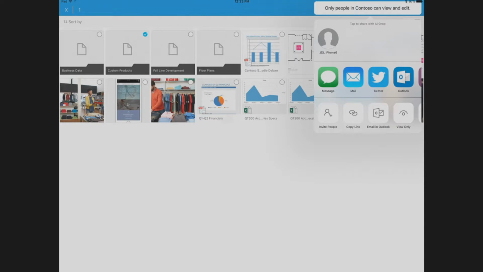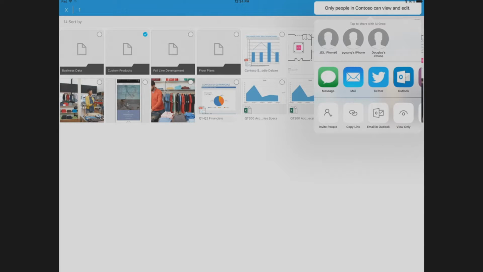But as an admin, I'm able to go in and via Intune MAM, I can actually choose to whitelist certain applications and block others. So if I wanted to really control my environment and where the corporate data could flow, you would not see any apps showing up there on the top bar. And iMessage, Mail, Twitter, other apps that aren't sanctioned by your company wouldn't be available to participate here in this contract, and you would only see the controls on the bottom that are native to the app.